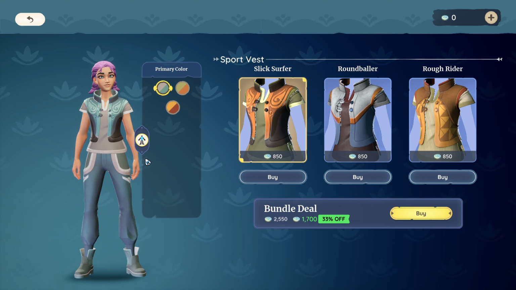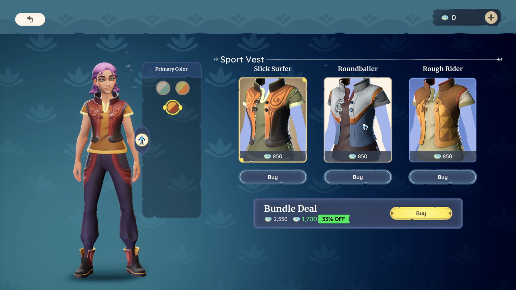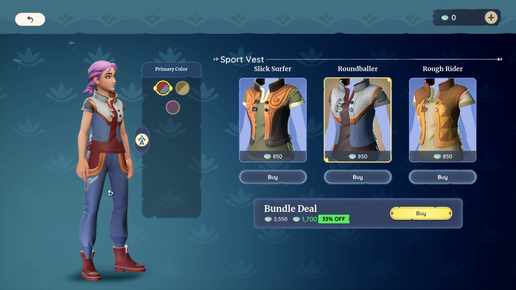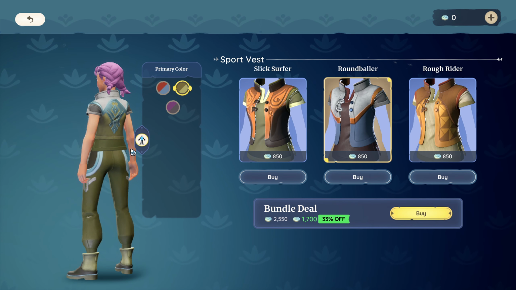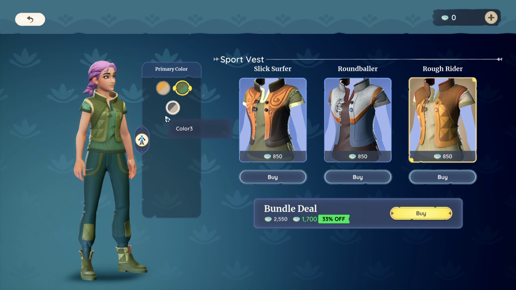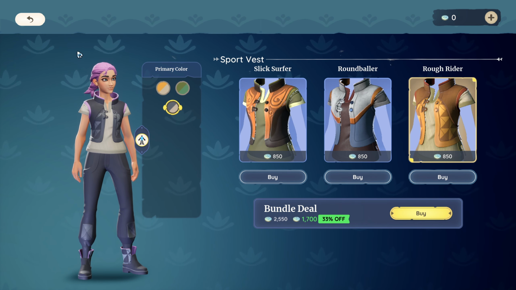Here's color one. Here's color two. And here's color three. Now you notice these bundle starts and are more affordable. They're $850 each, or you can get nine color looks out of this for 1,700 in-game Palia coins. There's color two. Color three, this is Round Baller. And here's Rough Rider. Color one. Color two, and color three. Color three is my favorite of all of these.